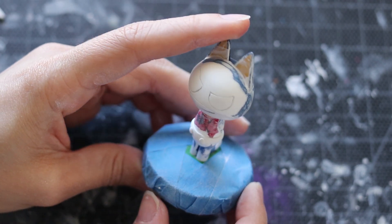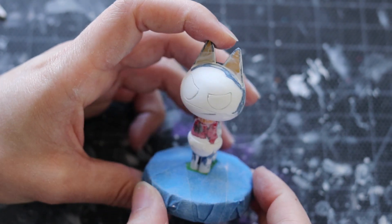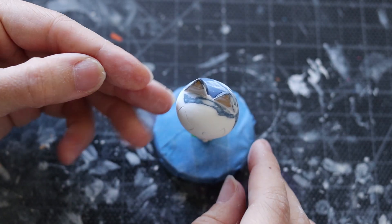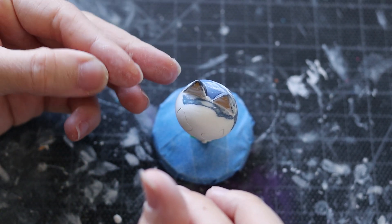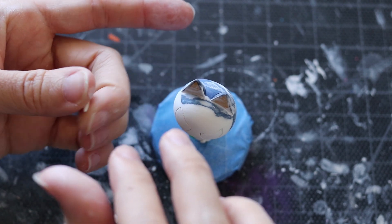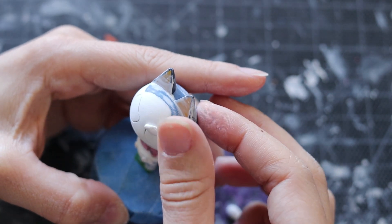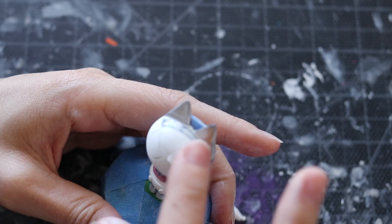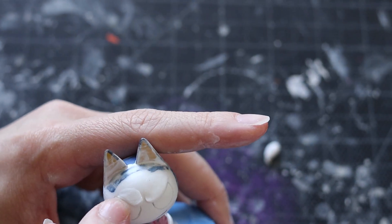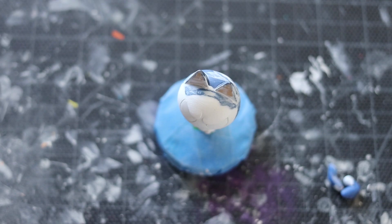We are pretty much done adding the accessories — that includes any belts, t-shirts, or whatever else you can possibly add with the two-part resin. It is time to add even the cooler details, which is my favorite part: his facial features. A lot of people tend to skip this portion, but he has eyebrows, and you want to make sure you include that. Make sure that you add his raised eyebrows — it definitely gives him a lot more character and you can even include this in any other custom amiibos or sculptures in the near future.